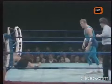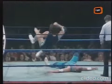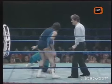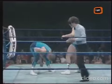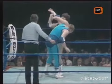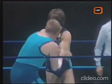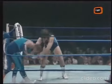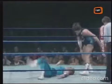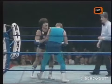Oh, beautiful body check off the ropes. And another one, but this time Rocco saw it coming, and the follow-up. A little bit late, but the referee lets it go with just a quiet warning. Great posting by Rocco. 16 stone, almost. He's 15 and a half. He's throwing around there. Very good.